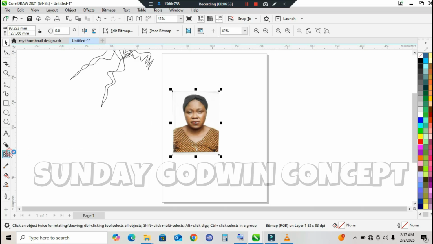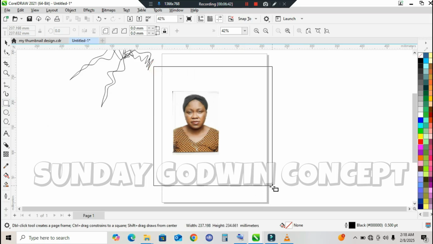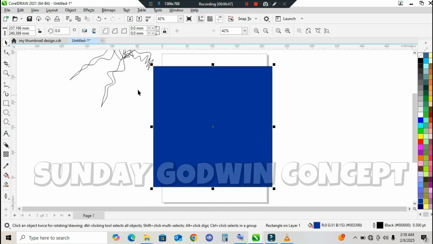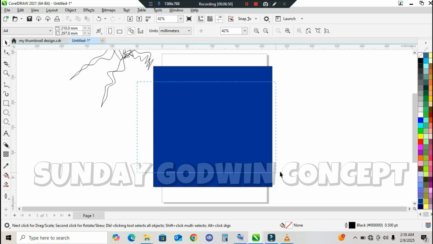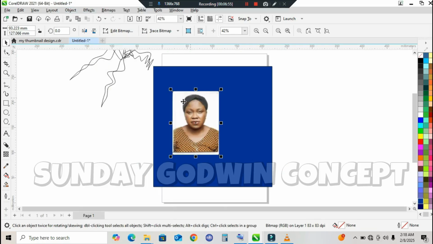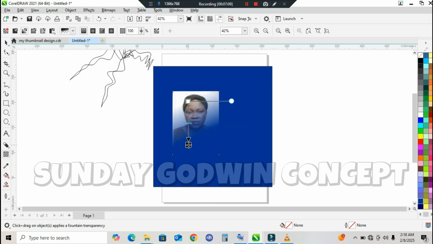I want to reduce the color percentage, or maybe let's assume, let me draw a background. Most designs normally show the image as if it's inside the background. This is how we do it. Let me bring that picture outside. Now how do I reduce the color percentage of this? By clicking the transparency tool and dragging on the object you want to reduce. If you want the top to be showing and the bottom not to show, you can take this down.